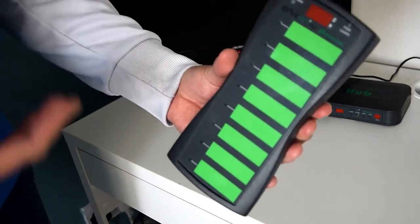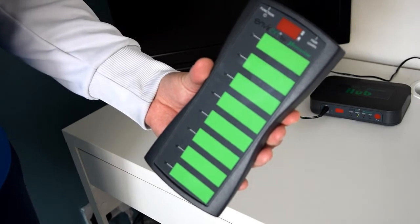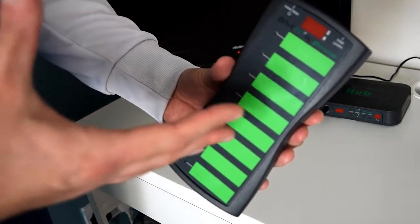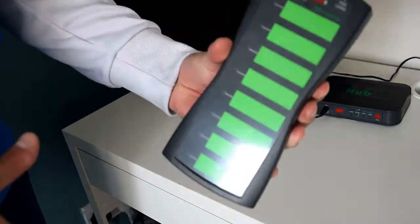So on previous videos we set up the EnvirON hub to send a number of codes to the TV. To demo how the hub works and to demo generally how the rest of the range works, the natural place to go is one of our input devices. So we're going to move straight onto our scanning remote, and this is what it looks like.